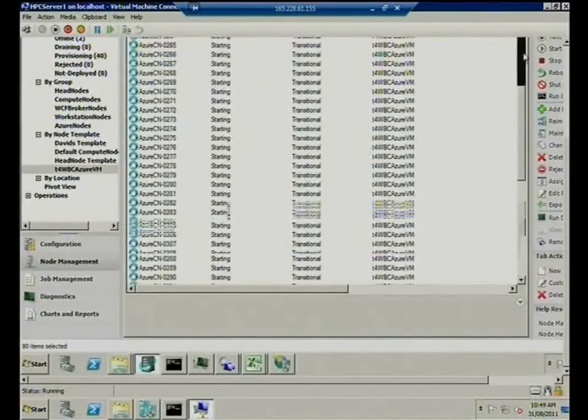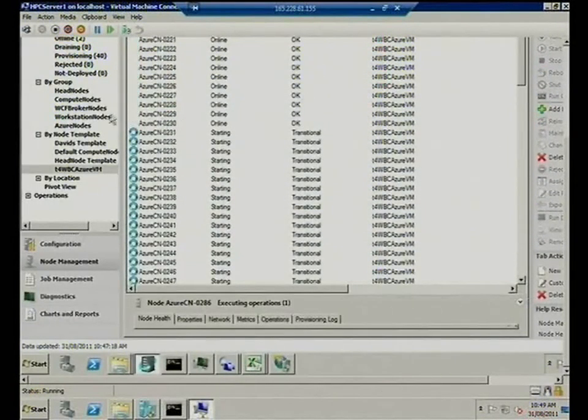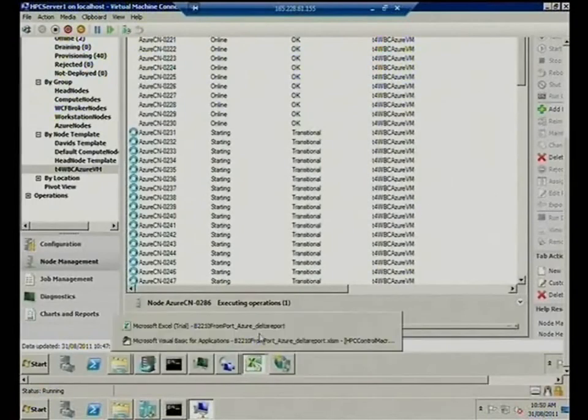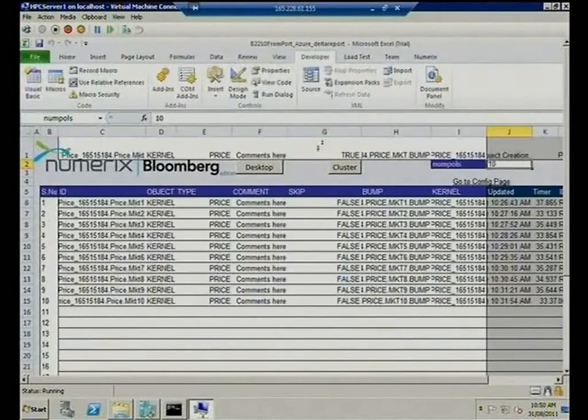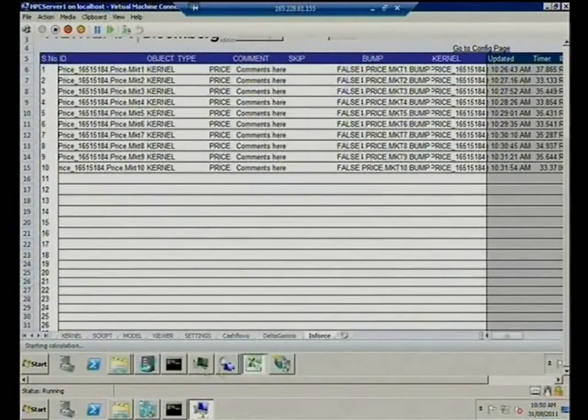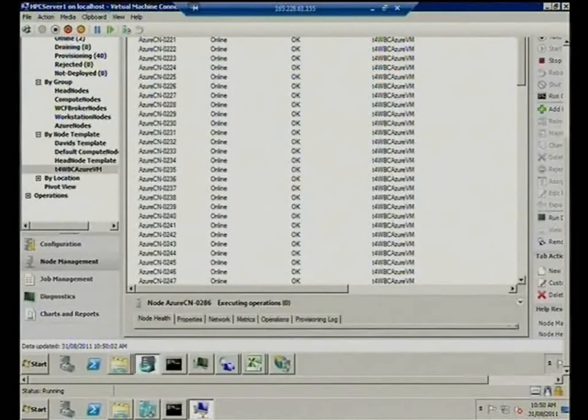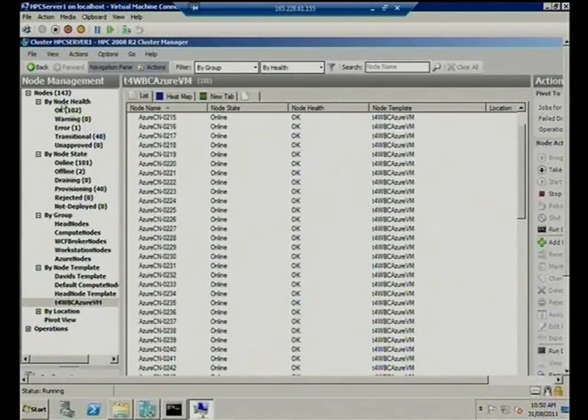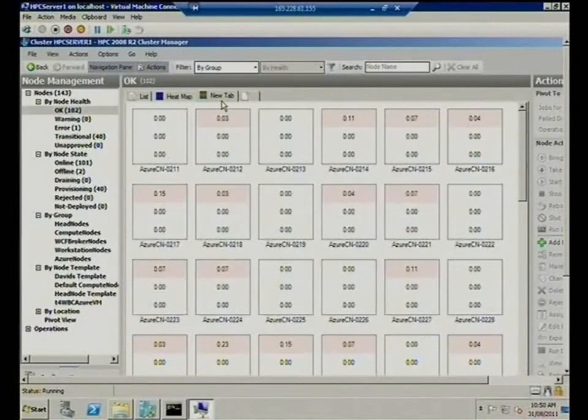They're all beginning. So if I go to my spreadsheet, literally by pressing calculate, it will begin this activity. So all going according to plan. Come across here, go to my cluster. Now, what I'm interested in is how the nodes are running. So I'll select all of them and get a heat map. And then slowly but surely, all of these, they're all at 0 at the minute because they're all allocated very little tasks because they're all busy. They're all underutilized because I've got more capacity than I'm actually running at it.